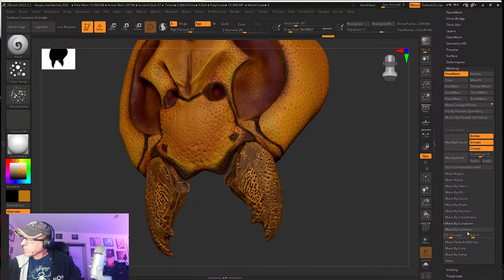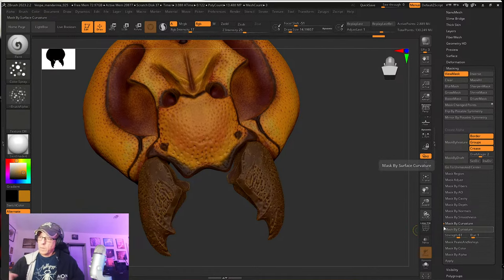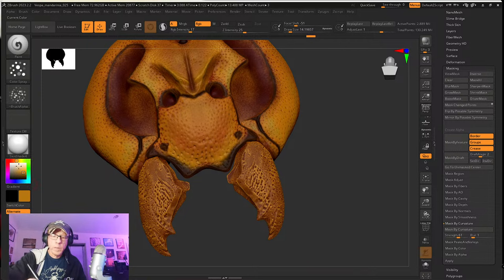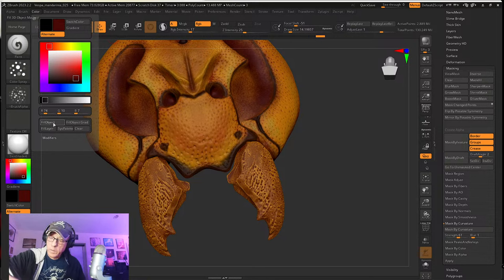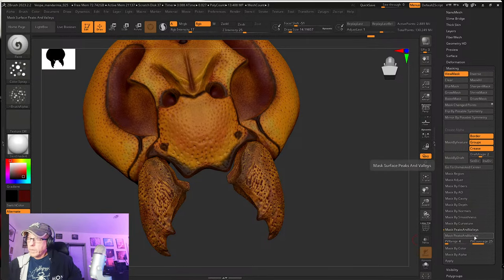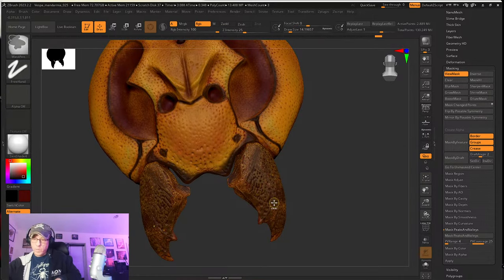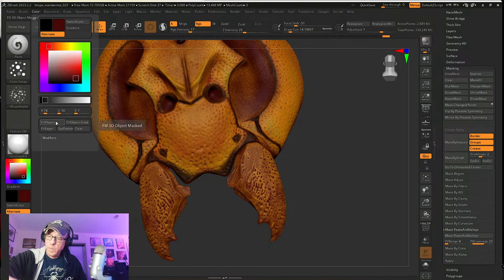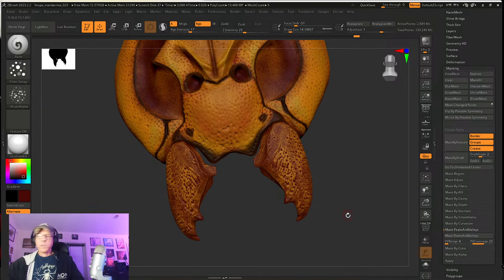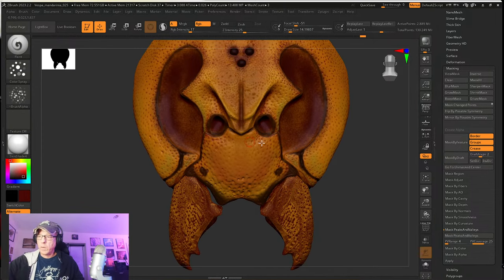Let's do mask by curvature. I'm going to bring up the strength here. Again, that's going to be kind of blood red. You can see it's coming in there. And then also mask by peaks and valleys. I don't necessarily have a method to this. I just like to fool around, see what looks cool. So we'll bring in some of that dark red there. It also kind of saves time because it gets some detail going real quick, and then I can just sort of, like I did over here, start to paint over it.